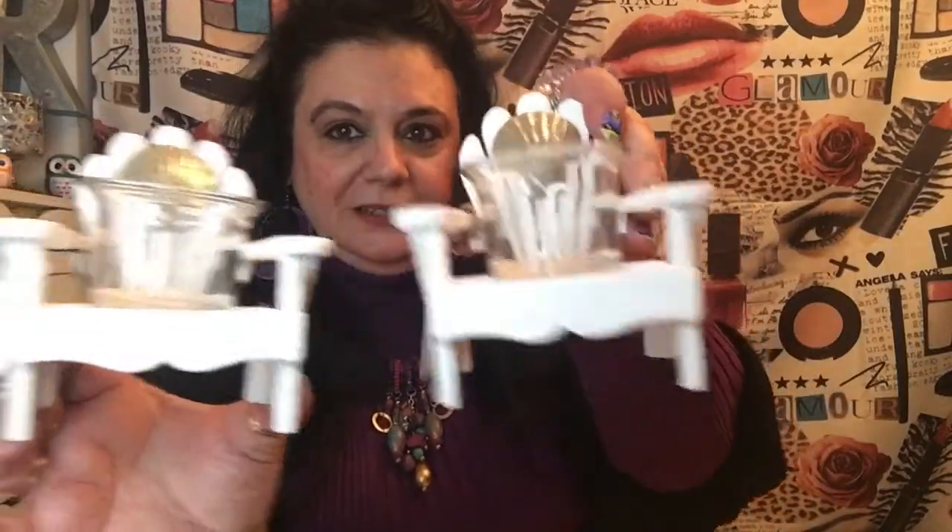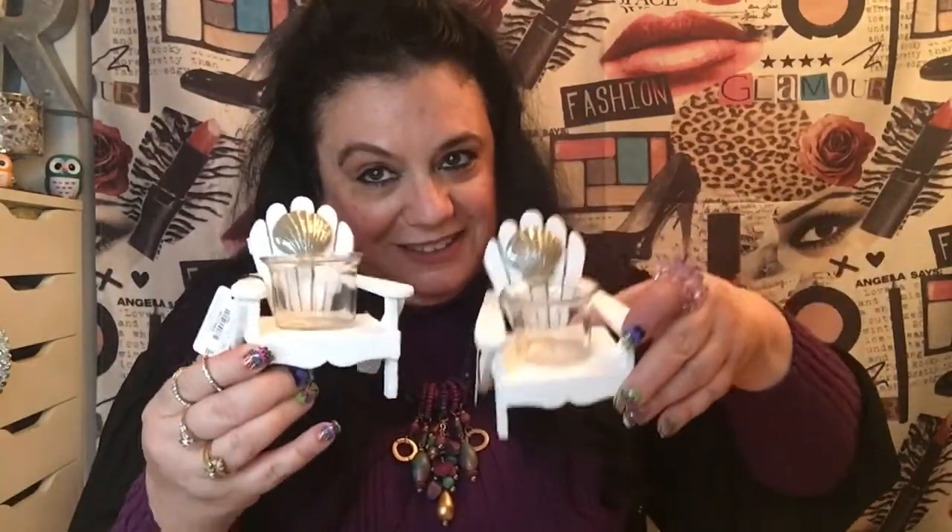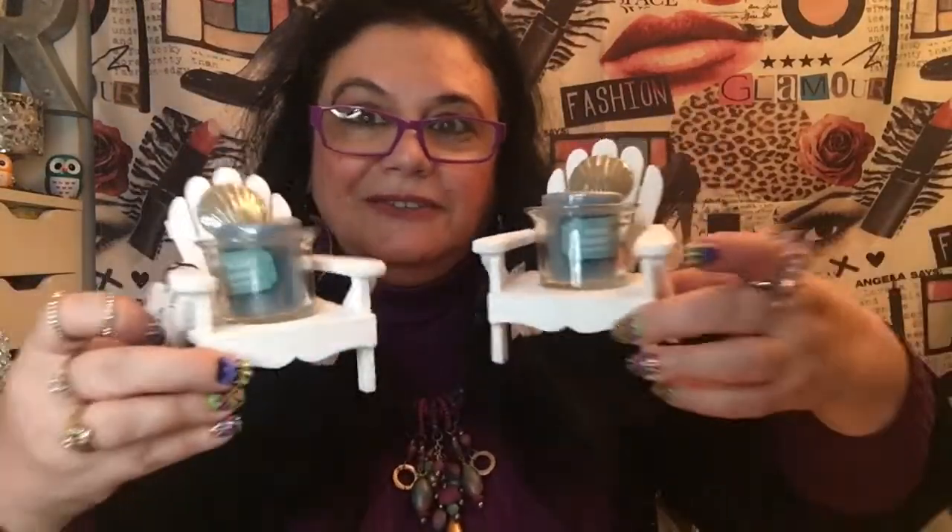Back to the bathroom — I picked up some more bathroom stuff. Wait till you see these cute little chairs! These are what were regular price. The two chairs came with a little candle holder, and these were $9.95. I had the coupon for 20% off on these, and I know exactly where I'm going to put them. I also got these little candles — they were $1.95. They're called Sea Air Marine, and they fit perfectly in the chairs. So darling! That's going to be so cute with my bathroom decor.